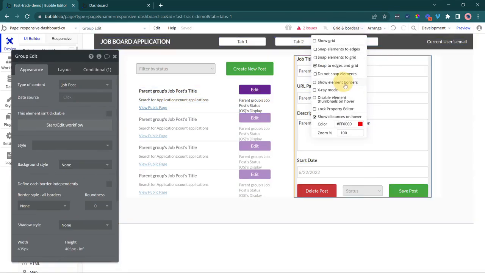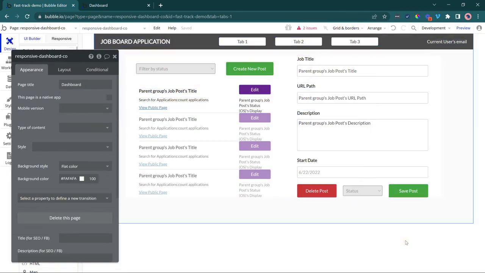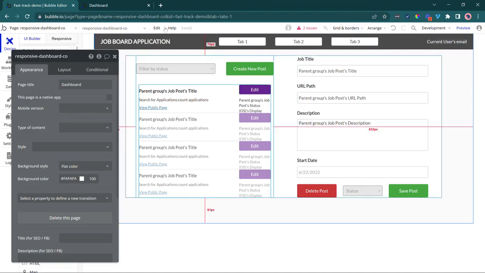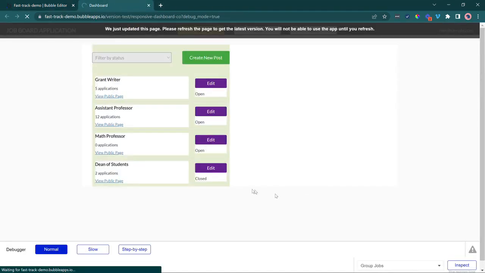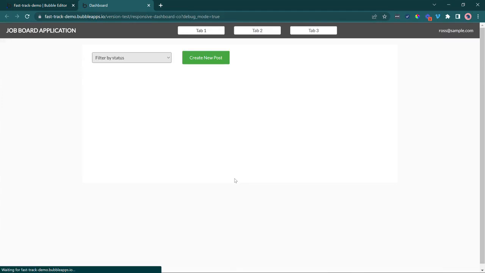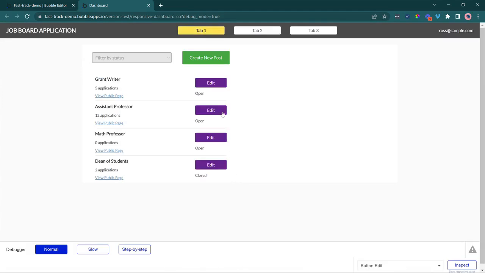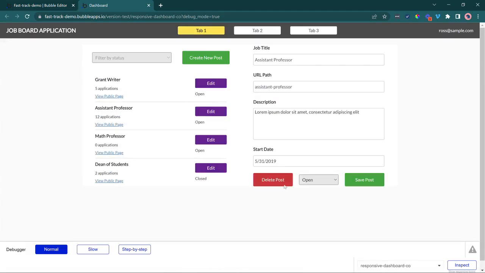I'm also going to remove the element borders so that I can see from the UI how things are starting to look. All right, I can also, of course, preview my page, see if there would be any other adjustments that I would make to make it clearer for the user to view. Right, so I might create a little bit of a separation, some kind of a very light background here, just to create separation between the two sections. But this is getting closer to fine-tuning the design. I might also make the colors of these buttons more uniform in following a style palette.